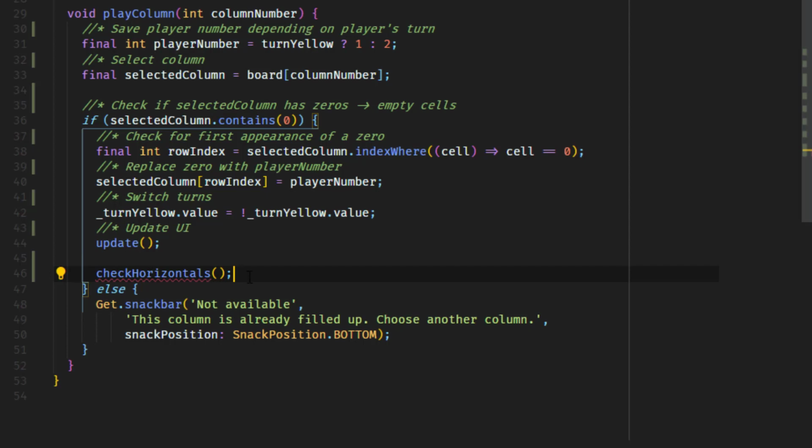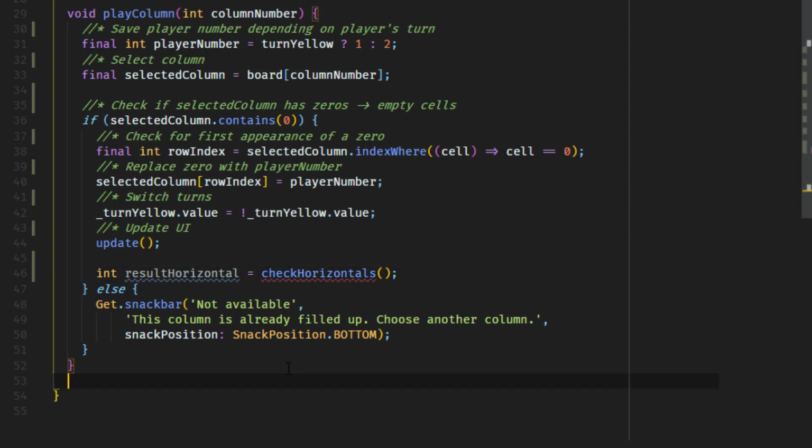If this method returns 1, then we know the player yellow connected 4 of his coins and won the game. And if it's a 2, then we know that player red won the game. So let's save the result of this method inside a variable which we call resultsHorizontal.